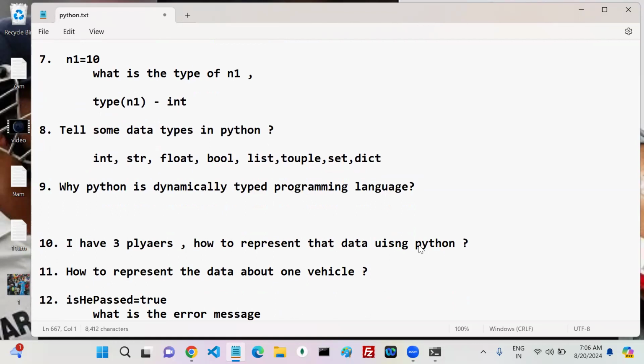why is Python a dynamically typed programming language? Anyone? Why is Python dynamically typed? Because it allocates the memory after the value.